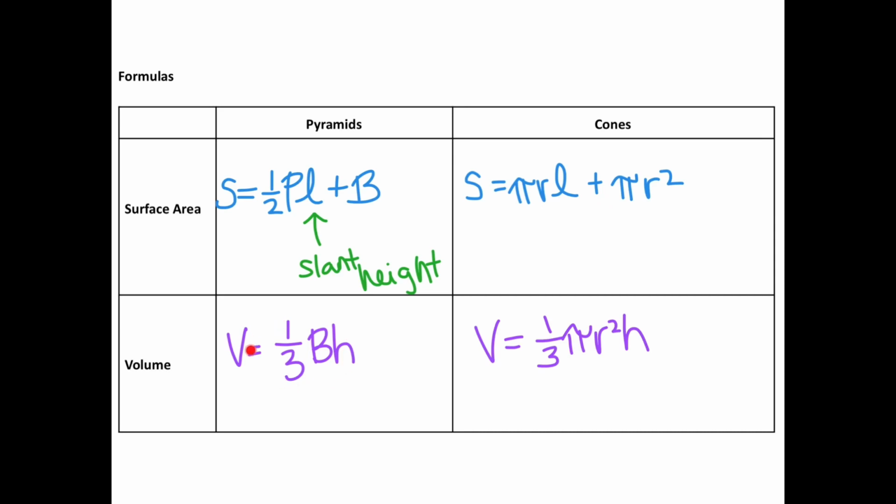The formula for volume of each of these, notice, is just 1/3 of our prism and our cylinder formulas for volume. So 1/3 of a prism is the space that a pyramid takes up. 1/3 of a cylinder or a can, 1/3 of that is what a cone would take up. So it's 1/3 times the area of the base times the height, 1/3 pi r squared h. So no slant height here, just the h, but it's possible we might have to find the value of the height of the pyramid or the cone, depending again on what is given.